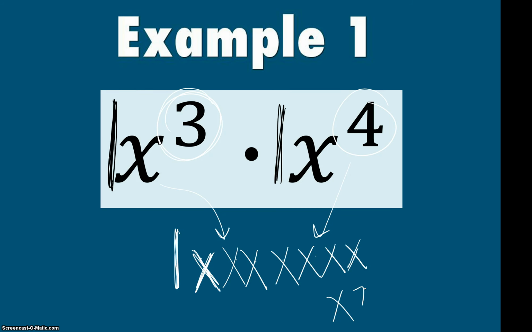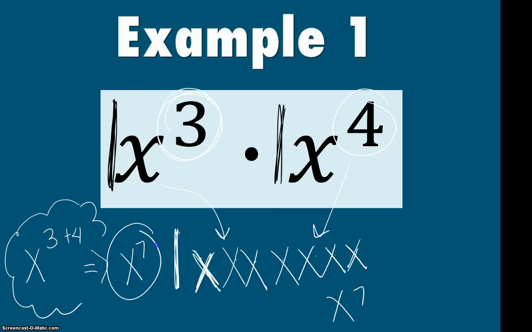A much faster way is to know your exponent properties. If you have a variable that's the same, you just add your exponents. This is one of our proficiencies this year, so that gets you to x to the 7th power. 1x to the 7th power can be reduced to your final of x to the 7th power. Let's try one now that has a coefficient other than 1.